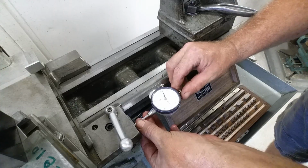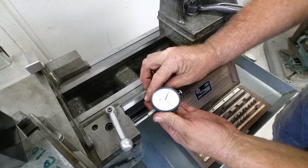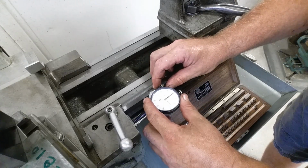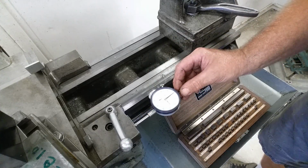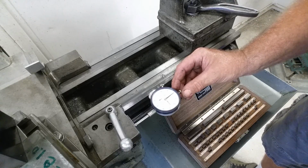I'm going to zero right there. All right, I'm happy there. Now let's pull that stem out, make sure it repeats. All right, I'm hitting zero every time.